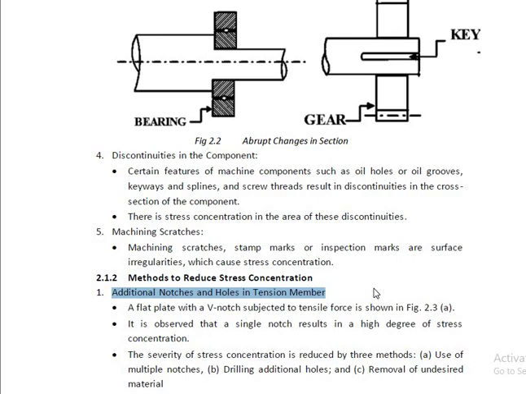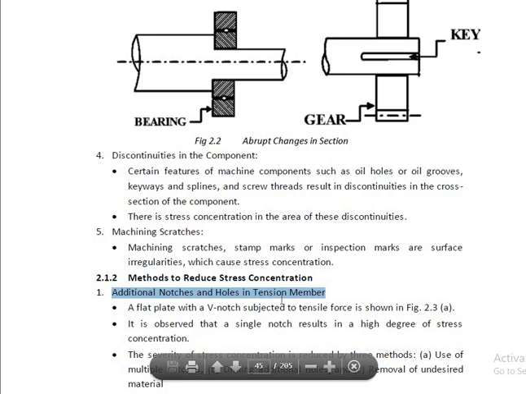Now we have seen what the causes of the stress concentration are. Now we have to see how we can reduce the stress concentration. We can't eliminate stress concentration 100%, but we can reduce the intensity of localization of the stresses. That is nothing but the reduction of stress concentration. Now we have to see what the ways are to reduce that stress concentration.